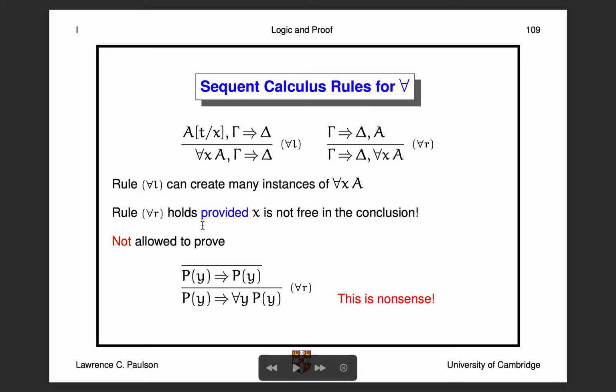And just to reinforce why we have this proviso, this side condition, look otherwise at the following proof that would be allowed. Let me look at it from the top actually. So clearly, P(y) sequent arrow P(y) is a basic sequent, and it is a triviality because it is the same formula. But if we forgot about this side condition on for all on the right, then we would allow this inference. And this inference doesn't make any sense at all, because this is basically saying if P holds for some y, one particular y perhaps, then it would hold for every y. That is nonsensical. And that is just an example of why we have this side condition on the for all on the right rule.